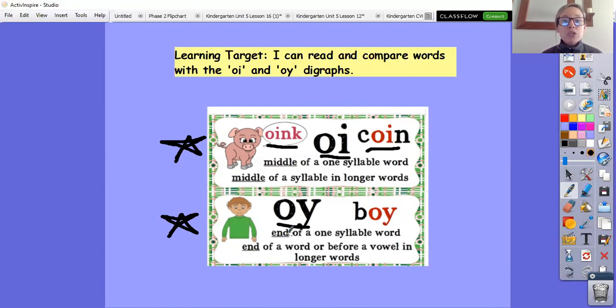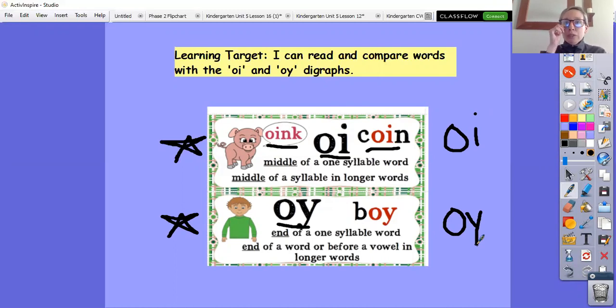It says here that it usually occurs at the end of a one-syllable word, or at the end of a word before a vowel, but let's not worry about that. So usually at the end of the word. So we have our OI that says oi, and our OY that says oi. I know, it's getting confusing.